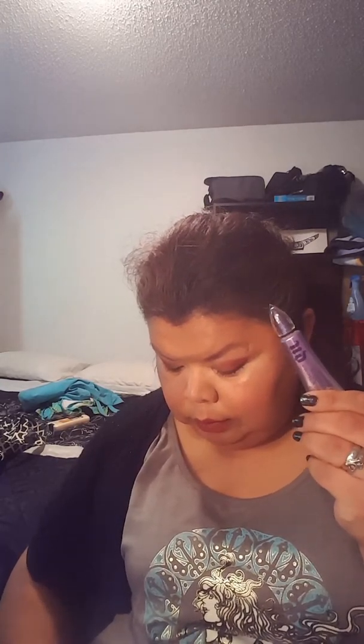I've got my color correcting concealer in light medium. It's okay. The Brow Last Longwear Brow Gel in medium. It's not that dark, but it gives you a nice pigment on your eyebrows. It feels like I'm inhaling smoke. Oh my goodness.